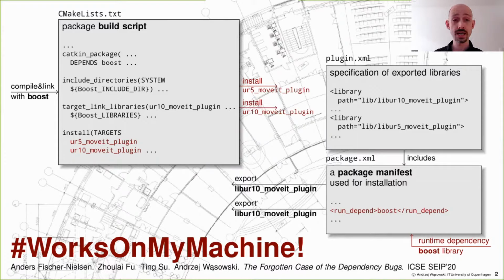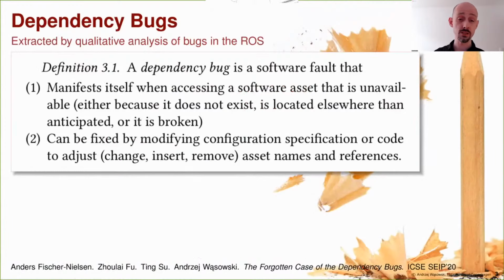So it is in a way a case of the old "works on my machine" problem, and not a particularly complicated one. We have looked largely at those bugs and we have identified this problem appearing a lot, not just this dependency between the build script and the package deployment, but in general, composition problems between software artifacts. So we decided to run a study, and from that study, the following definition of a dependency bug emerged.